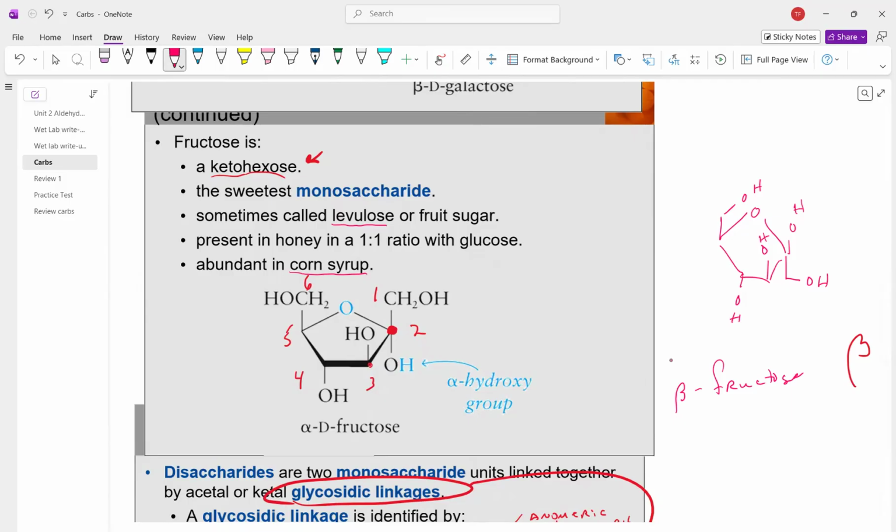So those are the 3 monosaccharides you need to know: glucose, galactose, fructose. Particularly glucose. And I would recommend learning that one first, because galactose is really easy if you already know glucose. It's carbon number 4 is flipped the other way. Fructose is kind of a different looking molecule, so that's another one you have to just know. But those 3 are the main hexoses in this subunit you need to know.